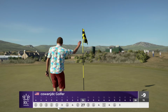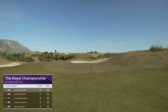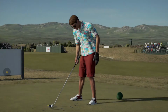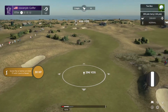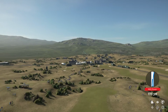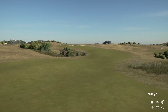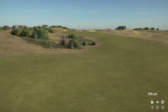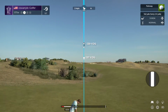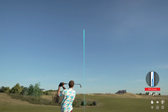So with another hole behind us, let's take a look at the leaderboard. Currently 9-under for the event. Two holes to go, Luke. Can they hang on? Let's find out. Teeing off here on the 17th hole. That one's heading down Broadway. From around 140 yards here. Going with the 9-iron, I think.